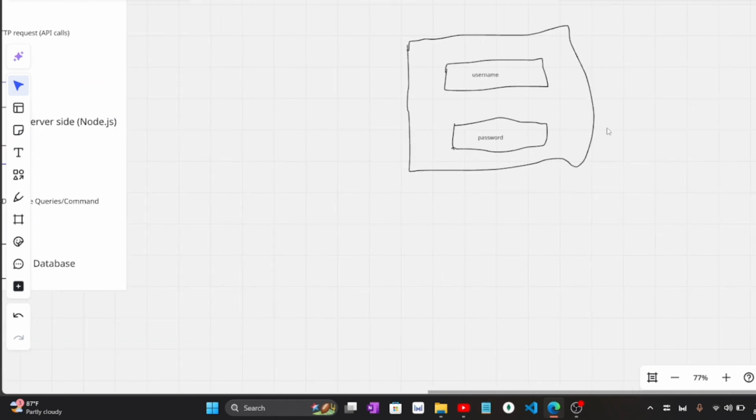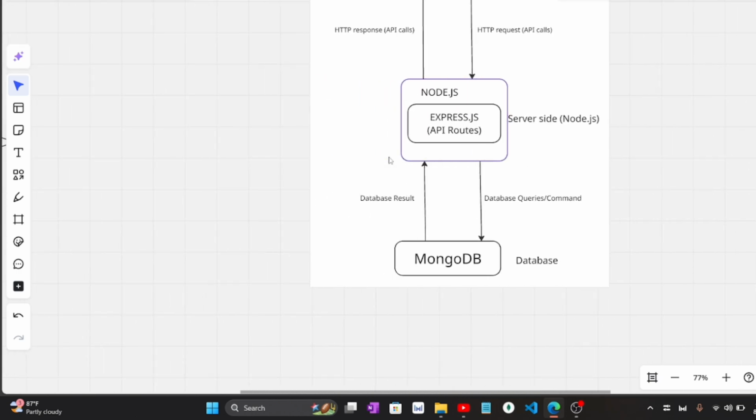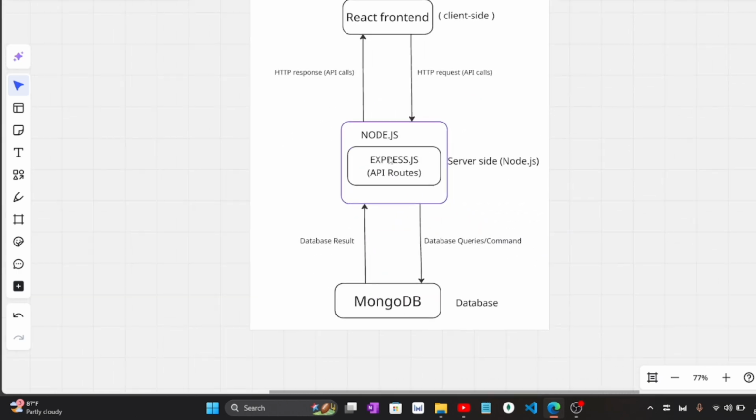Here, for example, I created a verification form, and in other websites like YouTube, there is also a verification form needed, all right? But whatever the user searches on the search bar will be requested to the backend, and the backend will query the database, and the database will check and handle it, and then it will send the result.